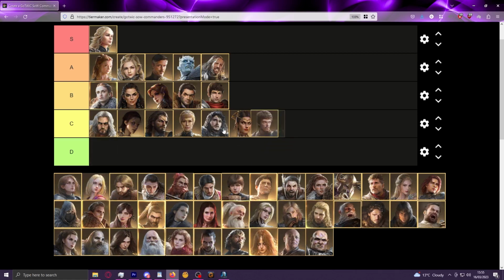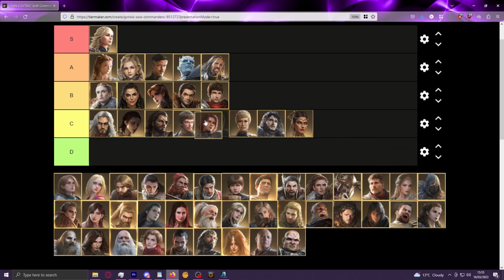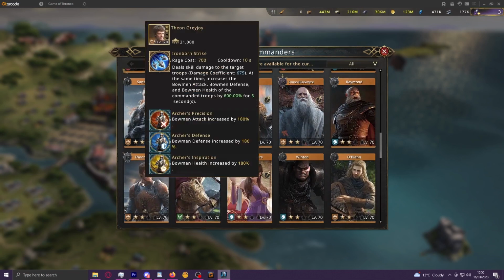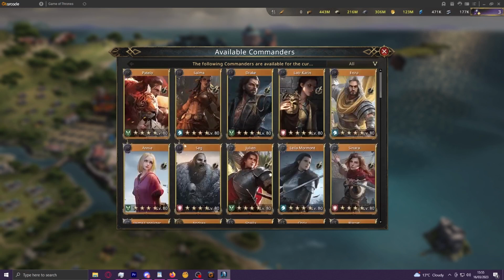Theon acts as the bow equivalent of these 3 commanders. I should have listed him earlier. Julien has quite a similar effect too. They both have, I believe, the 625 damage coefficient. Theon actually has 675, so slightly higher there.